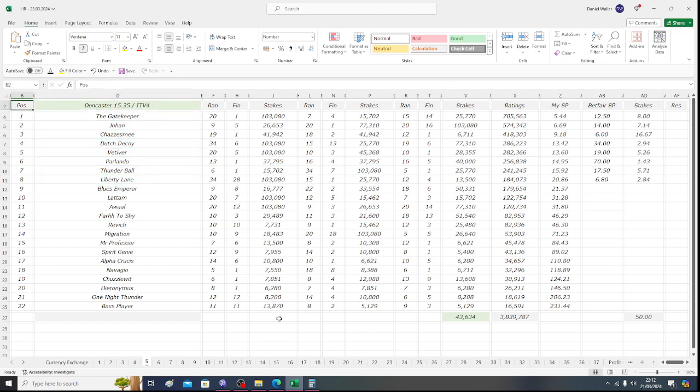But let us know in the comments what you fancy for the big race coming up Saturday. I'm not sure there's value in these first two in the betting. I have got Chazami, I do make 8-1 and it's around 5-1. I think they'll go off bigger on the day. I just can't see a big handicap with 22 runners over a mile having a 5-1 favourite that's only raced in Ireland, really. And you don't know how good those races were. But anyway, that's the selections for the Lincoln.